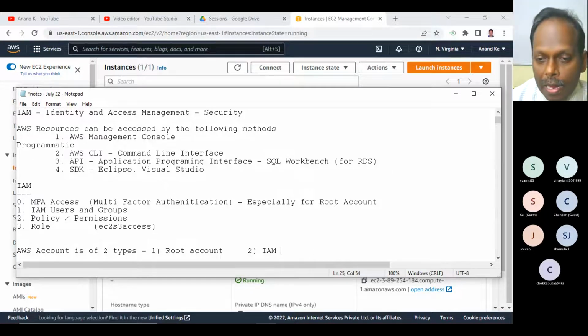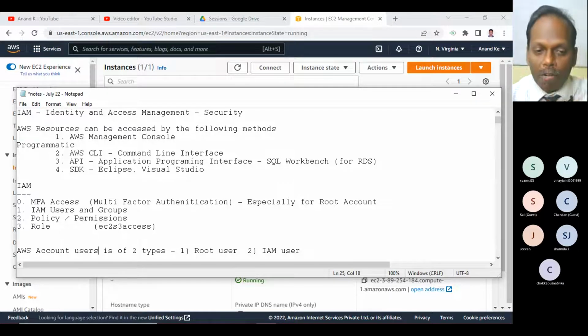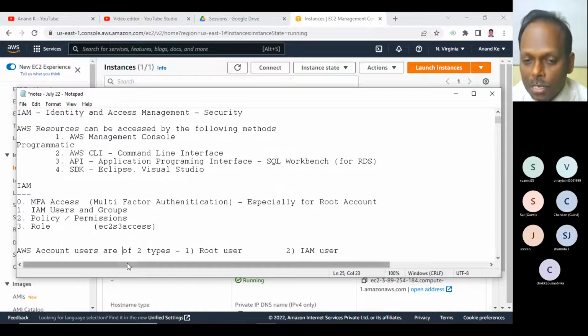Or no, I'll not say account, I'll say IAM user. Users are of two types. Please understand this one. One is called the root user. The second one is called the IAM user.